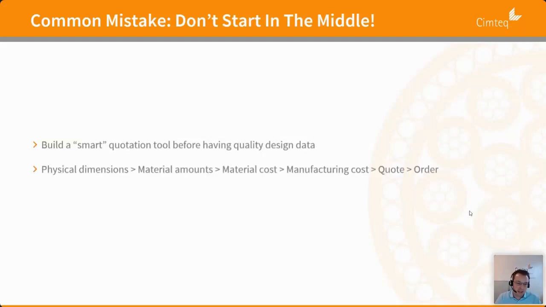But actually, it doesn't make much sense, because to get, for example, a quotation for a cable, you can build it on your data model that you already have. You've got your physical dimensions that define the material amounts. You've got the material cost in the system. You've got the manufacturing cost. So all you need to do when you have a proper data model is add a bit of margin to it and put that in a report template, which is your quote. And then you're good to order, or to receive the order. And that quote can then be converted into an order, as you do normally.